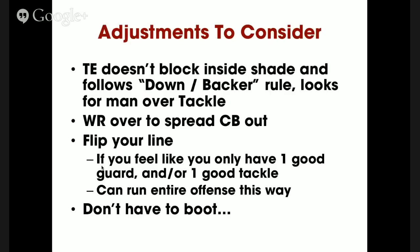All right, some adjustments to consider. Some wing T coaches, they don't even have that tight end blocking anybody that's on that gap inside, and they're only going to block down if there's a guy heads up on that tackle. I think that's a little bit too much thinking for the tight end. Makes his rule a little bit harder, but you can consider that.